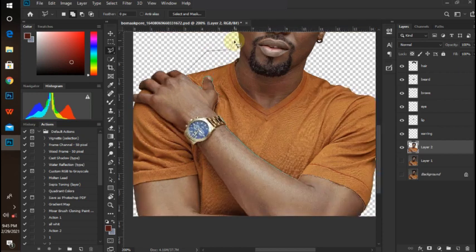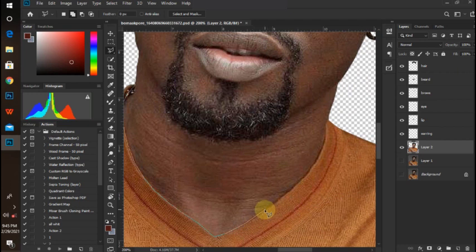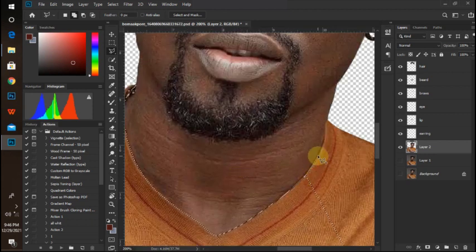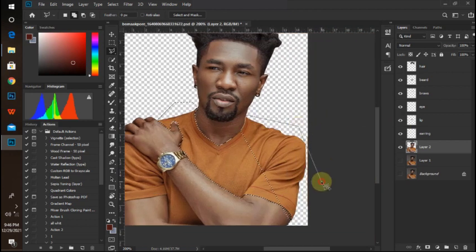Once you're done with that, you're going to crop out the neck also, because all we need there right now is just the clothes alone. So I'm cropping out the neck now on the clothes. And note, I'm only using my touchpad right now. I'm not using a digital tablet, neither am I using a mouse. So I'll continue.